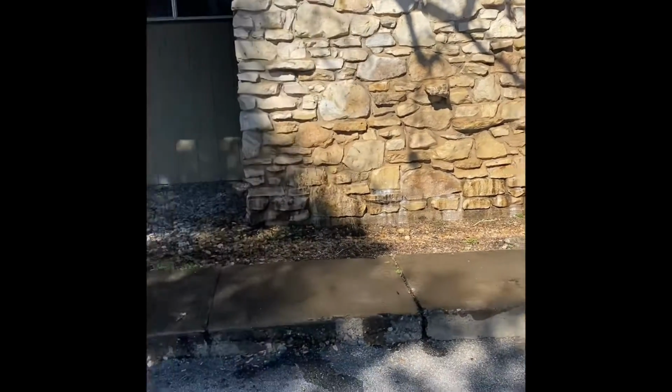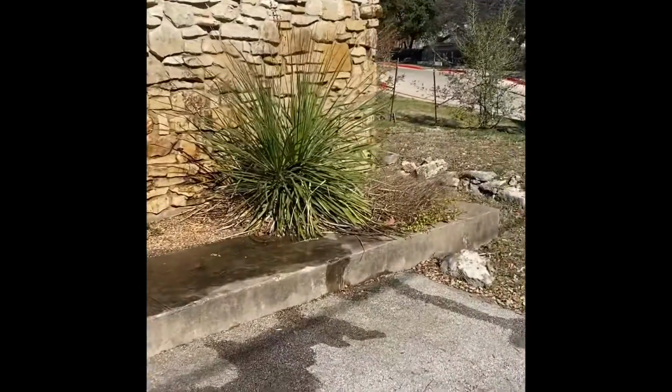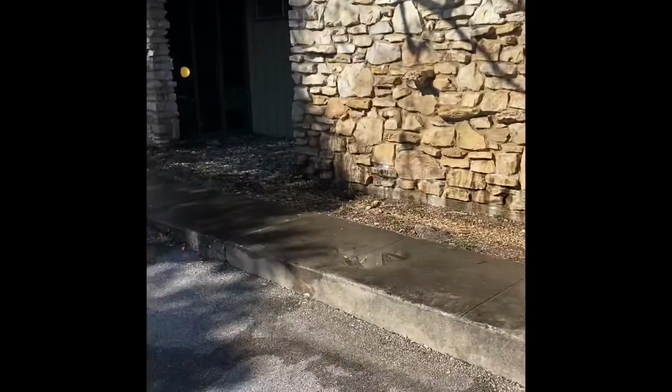But I did want to show you guys what I'm doing over here, just because this is kind of a unique little job. We got an office building, Spyglass Realty, Austin, Texas. And I'll show you guys the pictures. Well, actually, I'll edit them in right here so you guys can check them out. But all this used to be covered in black mold.